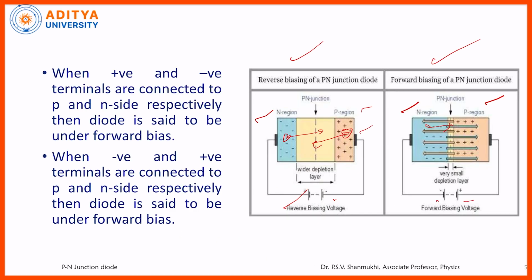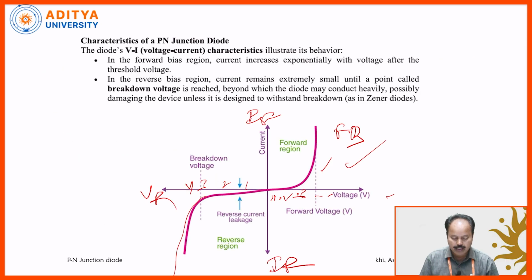As we are applying the reverse voltage, the barrier width is increasing. Up to a certain point it happens. After a certain high reverse voltage, as there is no elastic property, the junction breaks. When the junction breaks, what happens? Suddenly huge current flows across the junction. That's why in reverse bias also we can find current like this, in the reverse region. This is actually called the breakdown voltage.